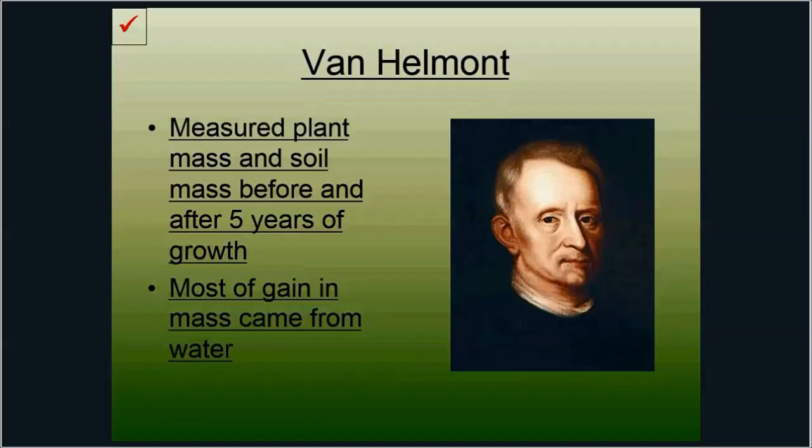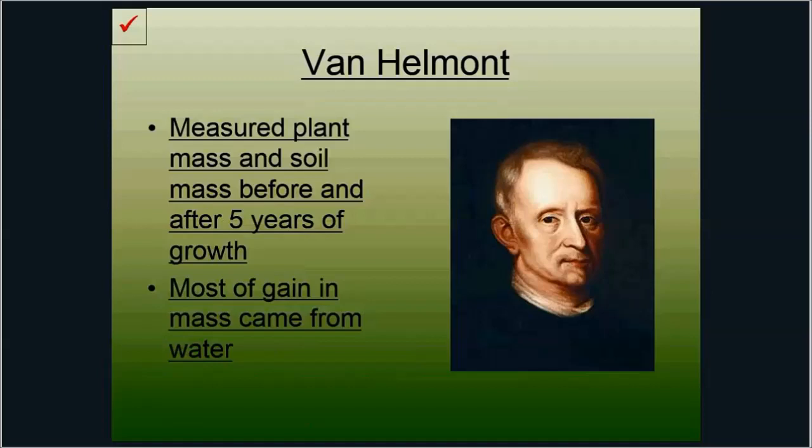When scientists first started investigating photosynthesis in the 1600s, Van Helmont was a scientist that started with a basic question. When a tiny seedling grows into a very tall tree, where does that mass of the tree come from? He didn't know if it came from the soil, the water, or the air. So we're saying, how does this itty bitty little seed turn into this gigantic redwood tree, or the big maple or oak that's in your yard? And where is it getting all of that weight, and where is it getting it from?